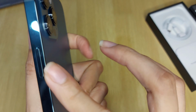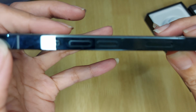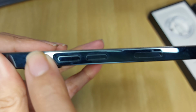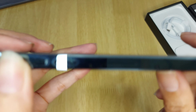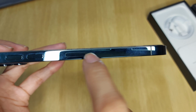Okay, so this one is the lock. Yeah, and so here, wala naman, just this one. I don't know what that is. Pero this one is, for all iPhone users, we all know this one is for like silent mode or something. Just click it up and down. And then these are the volume keys. There, and then this one is SIM card.